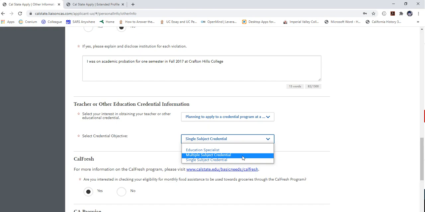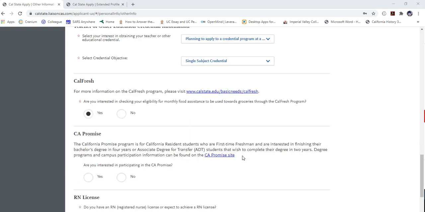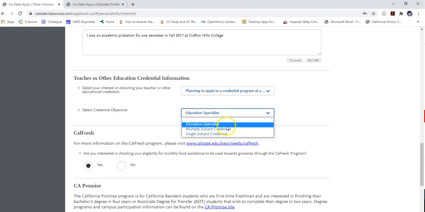For the multiple subject credential, those usually encompass anything that is 8th grade and down. Now, if I was to choose the educational specialist, this is dealing more with individuals that are wanting to have a specialized concentration. So that may even be with phonics or with listening or with reading. So they'll be able to specialize in that specific program.